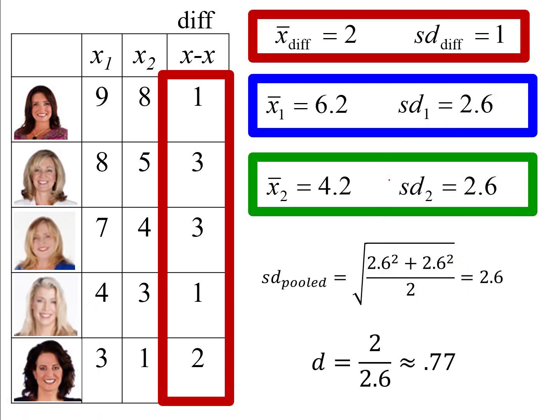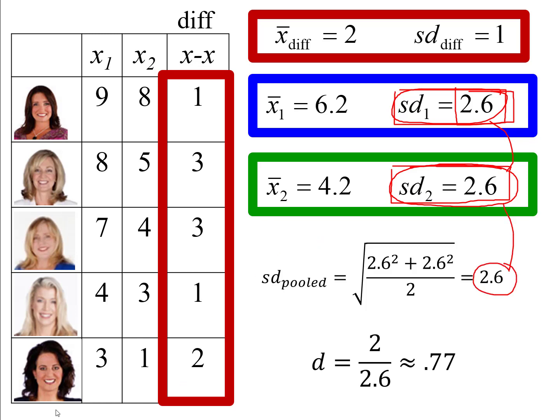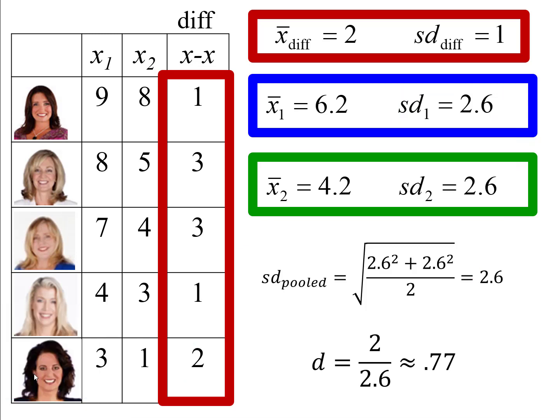Now notably, once again, I've given you an unrealistic situation in that the standard deviation of scores at time 1 is exactly the same as the standard deviation of scores at time 2. Again, in real life, that would almost never be true. You would almost never do a study and get the exact same standard deviation at time 1 as you get at time 2. And so because I've given you this unrealistic situation where the standard deviation is exactly the same at both time points, once again, when I pool those two standard deviations together, I get the exact same value. In real life settings, you would probably have slightly different standard deviations at time 1 and time 2.